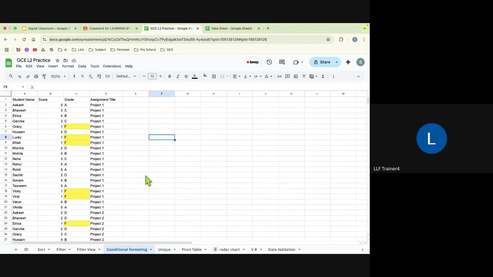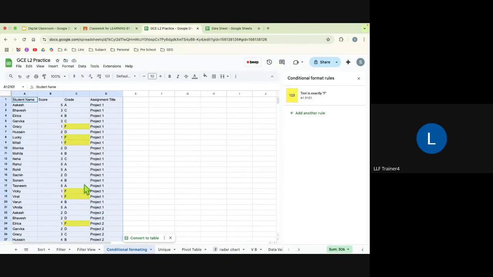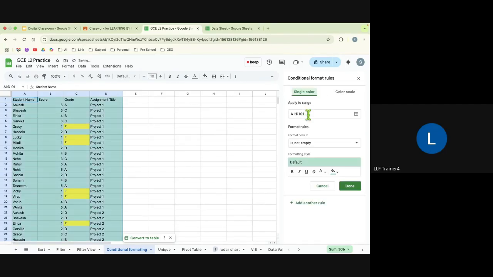I'll do this once again. Please look carefully. I'll select the entire data. And this time I want whosoever has got A grade, or say whosoever has got number 5, right? That should be highlighted with green color. So I'll go ahead with the format option, scroll down to conditional formatting. Okay, I'll add another rule over here because this is the second rule.